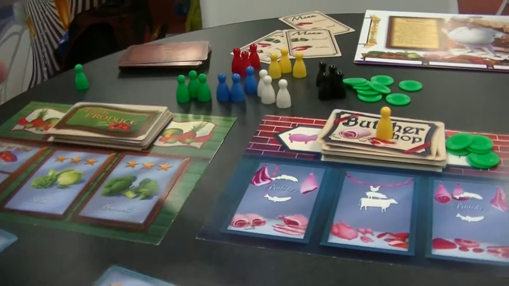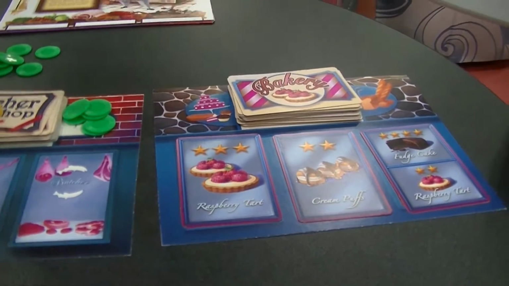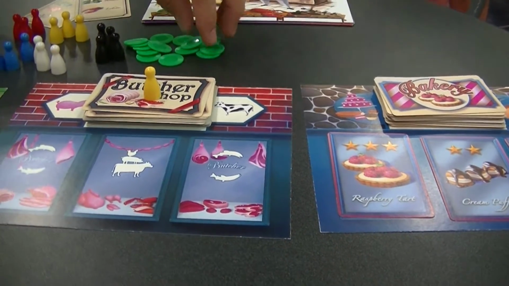So now you do that for every single one of these, starting with produce, over to butcher shop, over to bakery. And then once you've done that, if you owned a shop, you get to collect all the coins that were spent there.